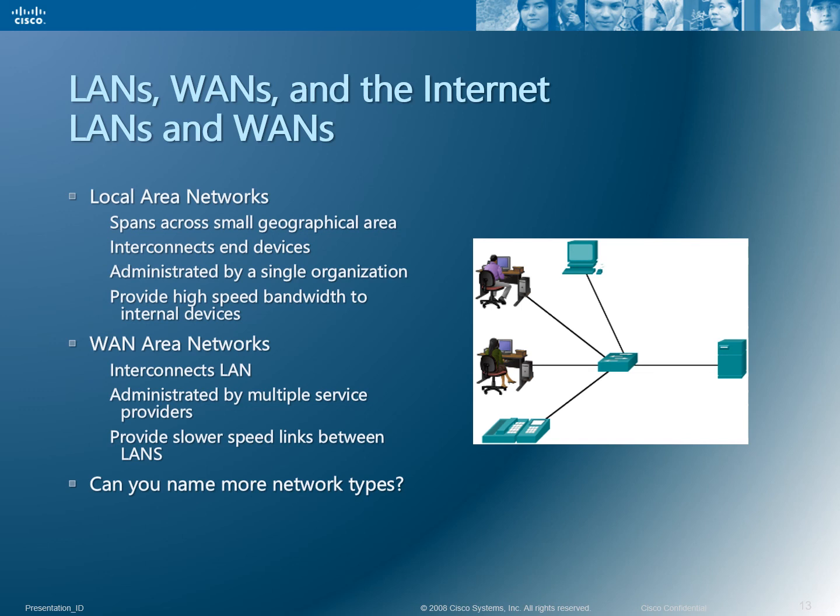WAN, wide area networks, interconnect LANs. So very much as devices are grouped together to make a LAN, LANs can be grouped together to create a WAN. This can be administrated by multiple service providers and administrations. And traditionally, the links between the LANs will be slightly slower, but they will have more bandwidth in terms of being able to carry more material at once, but the individual speeds for each one will be slightly slower. So internally, everything will seem to be kind of snappy and move quickly, but it's not going to be significantly faster moving outside of that network because it's carrying a lot more capacity.